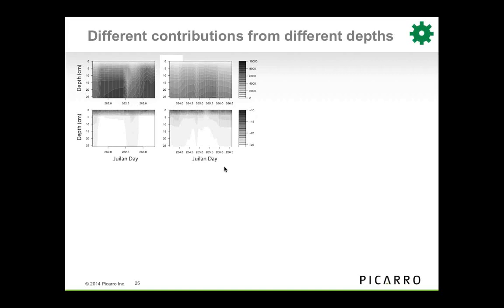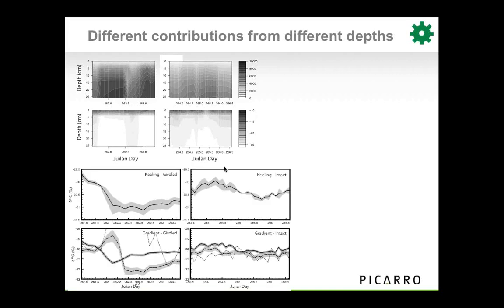So that's the CO2 concentration from 0 to 10,000 ppm. And then on the bottom plot, you're seeing the isotopic signature for the same period. And the interesting thing that came out of this study was using the traditional approach, which is to use a Keeling plot, a depth Keeling plot.